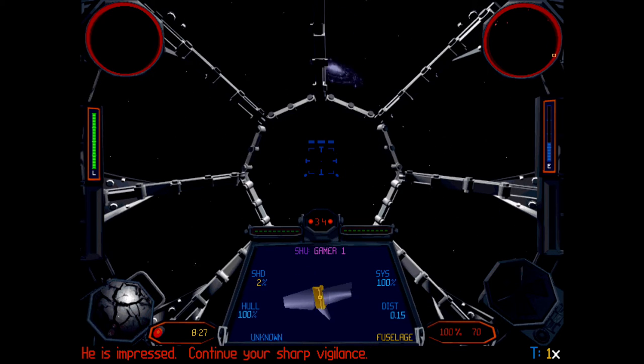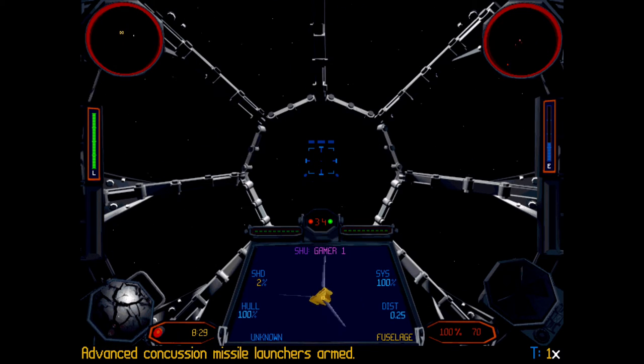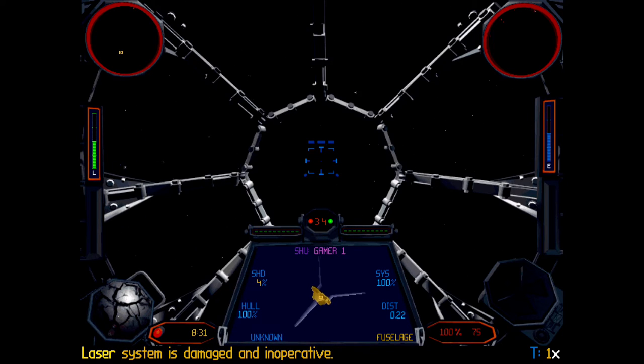Of Alpha, Vice Admiral Thrawn sends his personal thanks. He is impressed. Continue your sharp vigilance. Target destroyed.